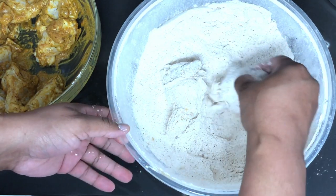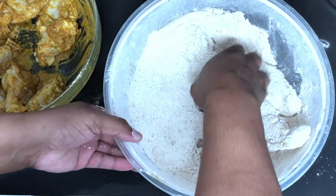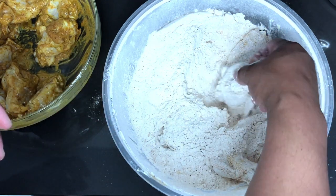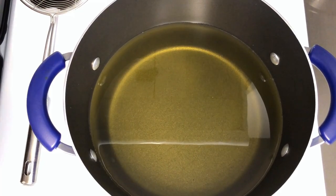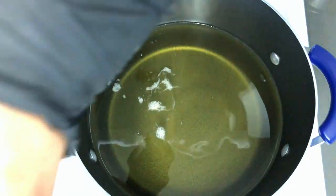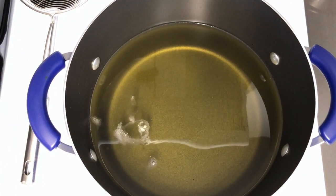So what you want to do is shake off the excess flour. All right, I'm gonna shake the rest of these off. Then we're gonna head over to our oil. We're gonna check to see if our oil is ready to drop this chicken. I'm just gonna drop a little bit of flour in there. Once you see that bubble up, you know we are good to go.